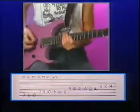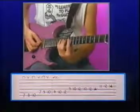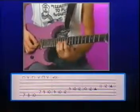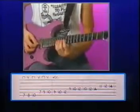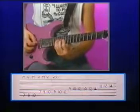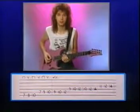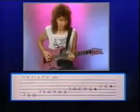From there, just keep doing the pattern where we ended on the D string, so go up to the next position on the D string. Should be two whole steps, C, D, and E. And then to the G string to do our six pattern, which would give us the notes F sharp, G, and A. This is a shape that a lot of people find uncomfortable initially, but it's real useful to learn it because it's diatonic to E minor if you start on C. So far we have this.